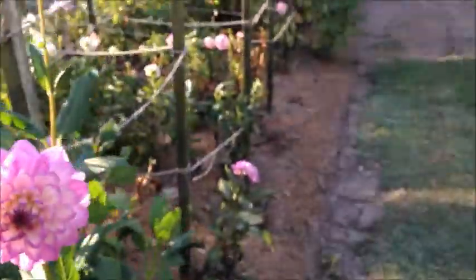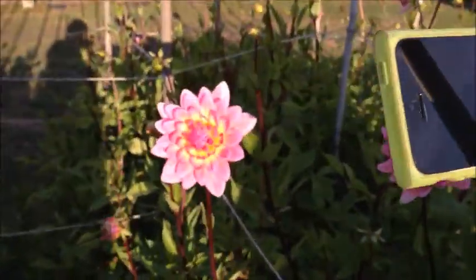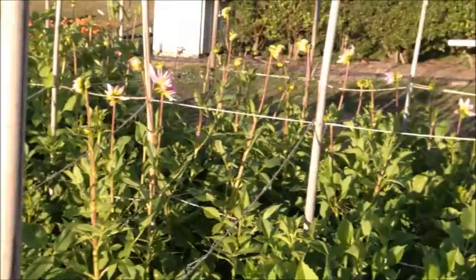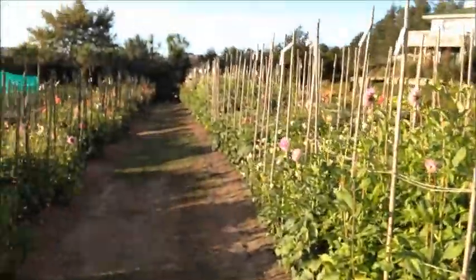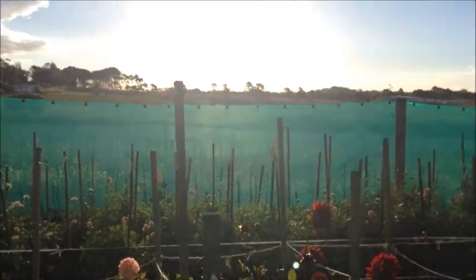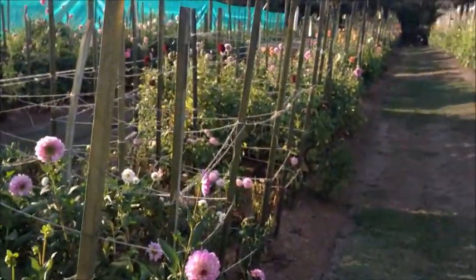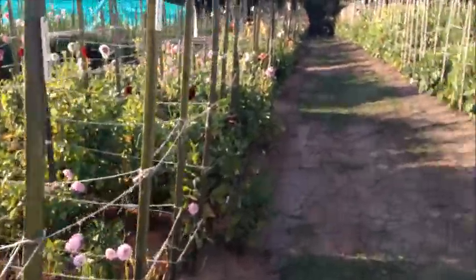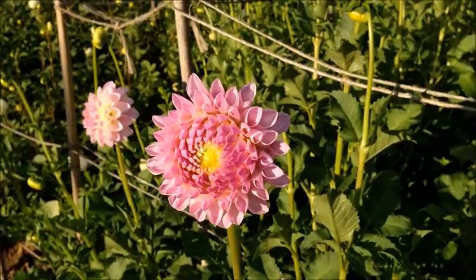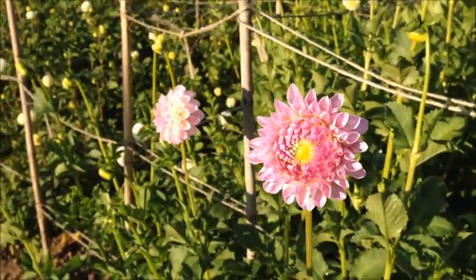They've got some set aside for a wedding that we can't pick, but we can pick any of the others that we like, which is pretty sweet of them. There are just rows upon rows upon rows of beautiful flowers and it's such a gorgeous day today. It was meant to rain apparently, so the fact that we've got good weather is pretty awesome. They're all so pretty — it's going to be hard to pick which ones we like.